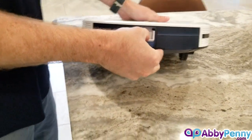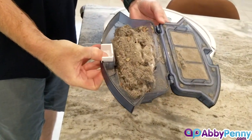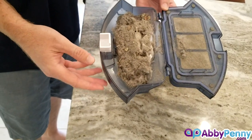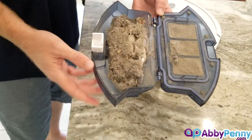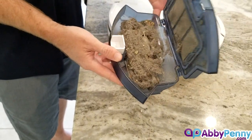So next I'm going to show you the dust bin. You access it by pressing this button down and it pulls right out. You then press the button again, it'll flip open. We haven't cleaned this in about, I would say, 2 or 3 times that we've used it. Just wanted to show you what it collects, and this will show you what it's doing. This is also a filter to pull out the very fine particles. You can clean that every once in a while, but you're also going to have to replace that eventually.